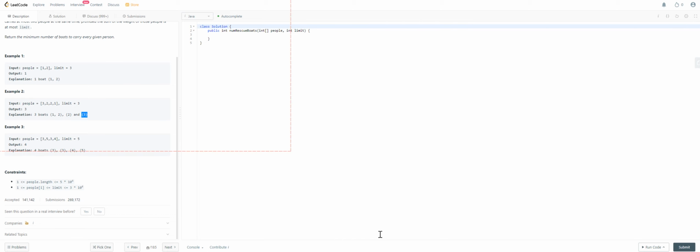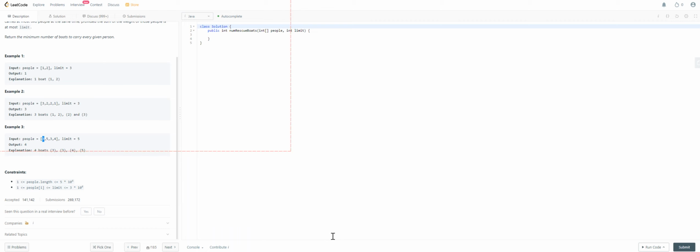Let's take a look at this one. The limit is 5. Each boat can carry a maximum of 5. In here you have 4, this is 3, this is 5, so obviously that exceeds the limit, and then this is 3. Even though this is 3, we don't have any other person to pair it with.